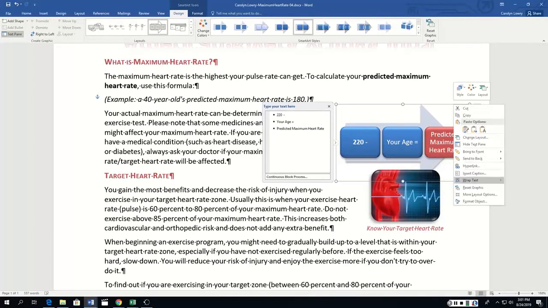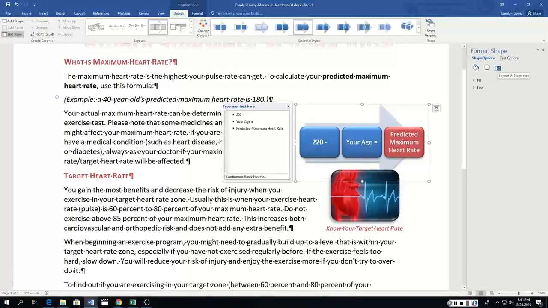So Edit Alt Text is not on here, but I actually know where it is in my version, which may be helpful. In your version, you may have a direct one, but if I go here to Format Shape and click right here and Alt Text, type graphic of predicted maximum heart rate.